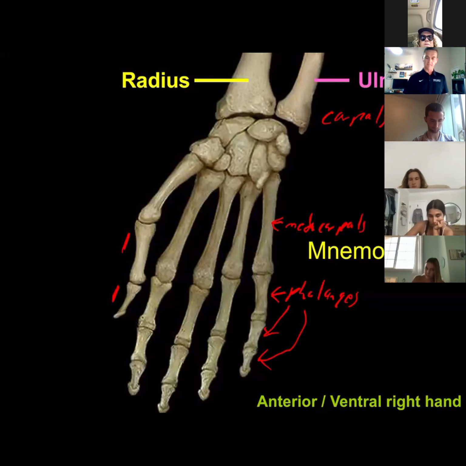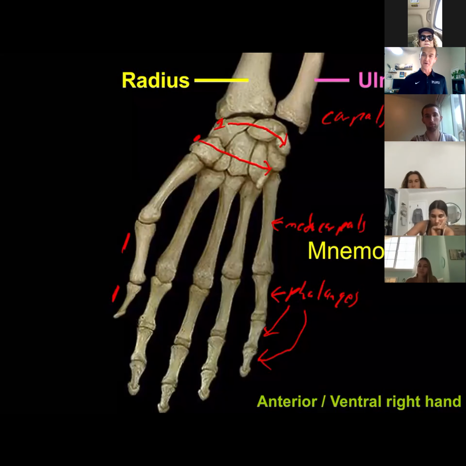Okay, so has anybody ever learned a mnemonic for the carpal bones before? Raise your hand. Yeah, okay. So a mnemonic pretty much means that you take a word that has the same first letter as the thing that you're trying to memorize, and then you put all those together, okay? So the way the mnemonics work typically is you start here, this is number one, okay? And then we work our way this way, right? And then you come back to over here, and you work your way back through this row, okay?